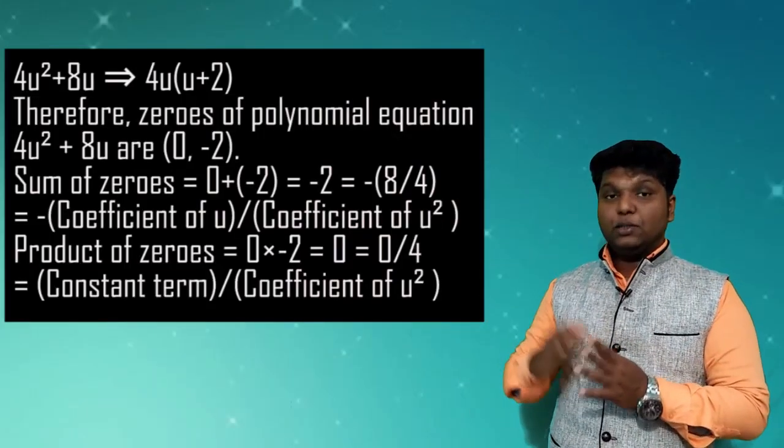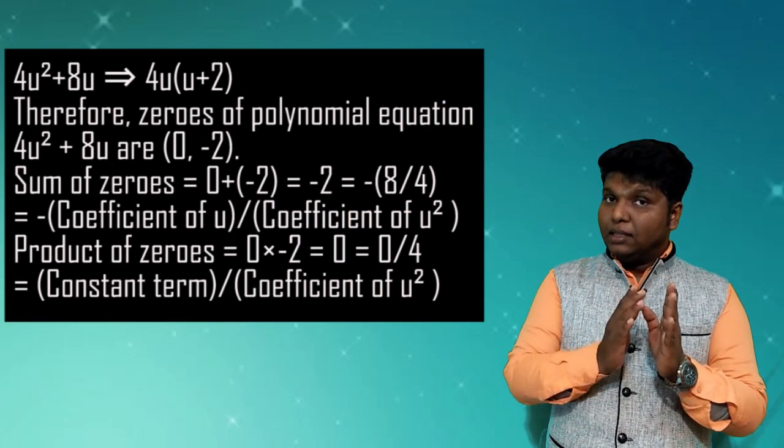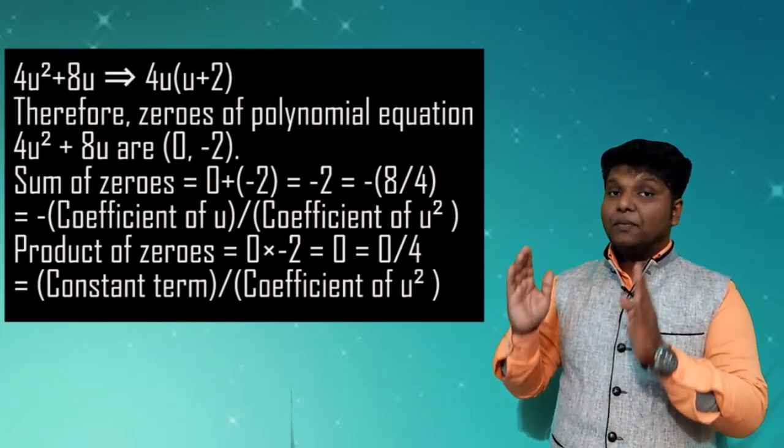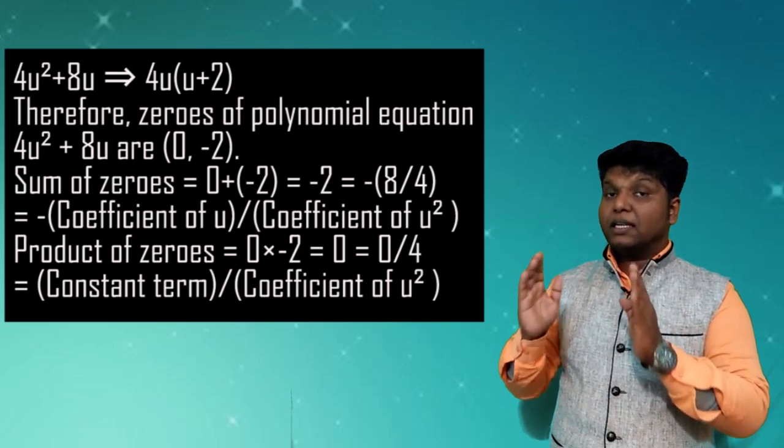See, this typical question is in u, so we can say it's p of u. Okay. So here, see, 4 and 8. There is something common between them, right? What is common here? 4u is common. So bring out that 4u, take it out. When you are taking that 4u outside, what will you get? 4u into, then within brackets. Whenever you are removing the common term, whatever remains should be kept inside the brackets itself.